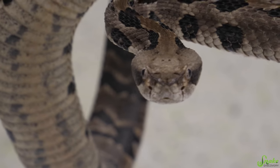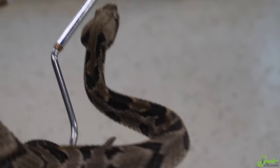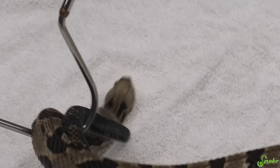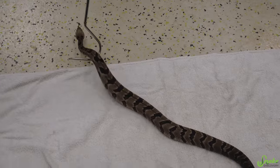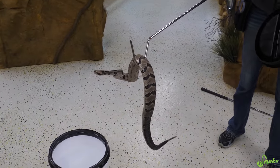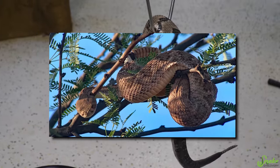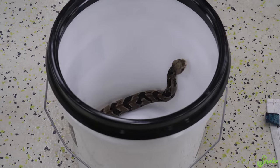Since they are venomous, they obviously don't constrict their prey — we'll actually get into how they subdue their prey in a little bit. For now, we are going to set this big beautiful boy in his holding bucket. I'm going to go back down to one hook so my other hand has the lid. As soon as a rattlesnake like this is on the hook and suspended, they stop moving forward — they think they're on a tree branch and don't want to fall off it. So once you get them lifted off the ground, they really stop trying to escape the hook.